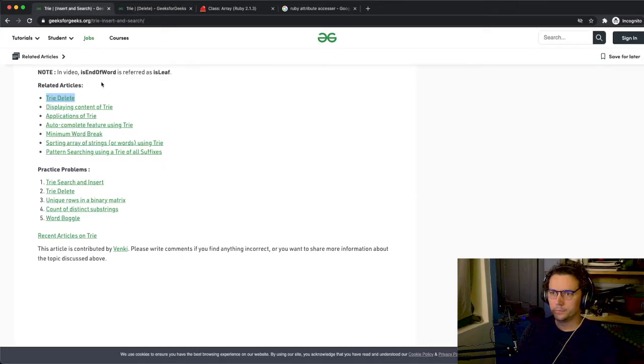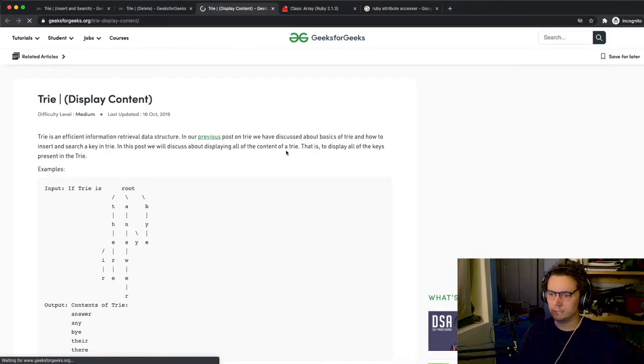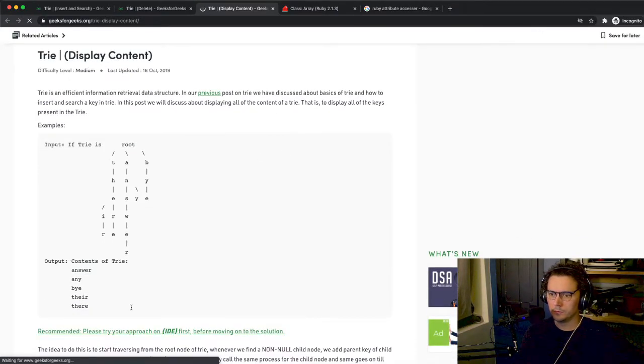Cool. All right. Let's look at displaying the content. Oh, yeah, that looks cool. Trie is an efficient information retrieval data structure, I guess depending on your information.